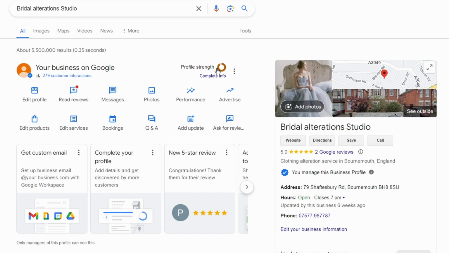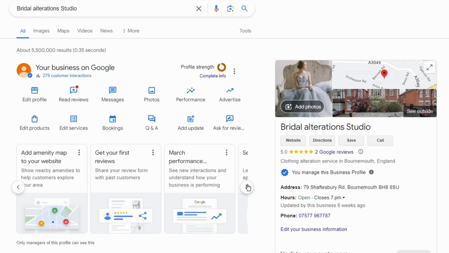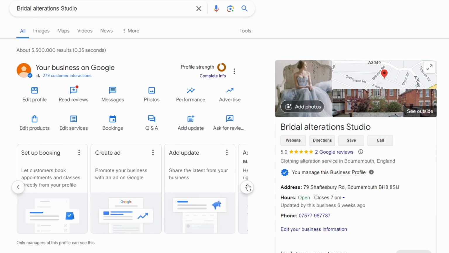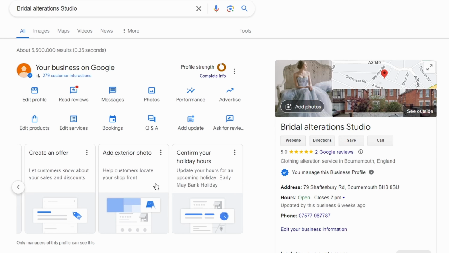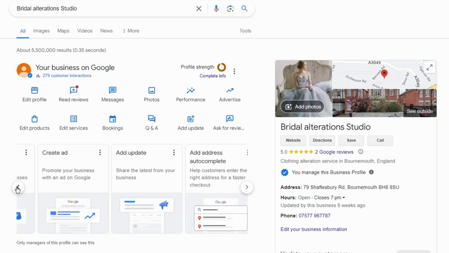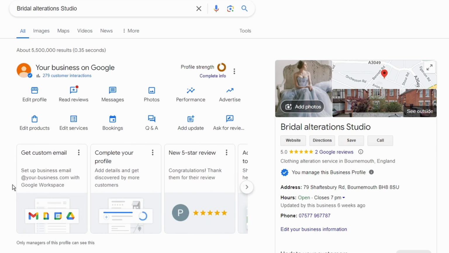Now, if it's not green here, then we need to do something about it. The first thing we do is look at the cards around here, and that's the second thing: the signal. So what signals are we giving Google at the moment? Well, we've got three cards here, another three, so that's 6, another 3, that's 9, another 3. So basically we've maxed out. We've got, I don't know, 14, 15. What we've said to Google is we don't actually update our business.